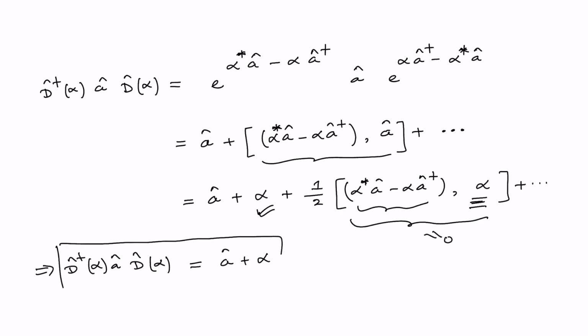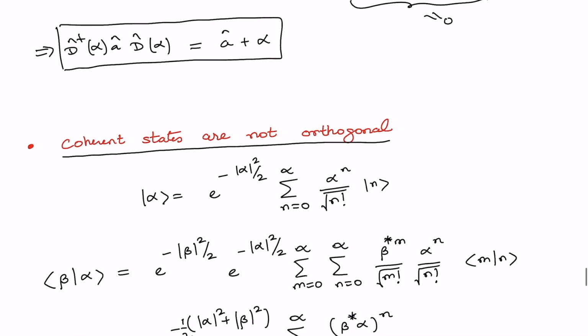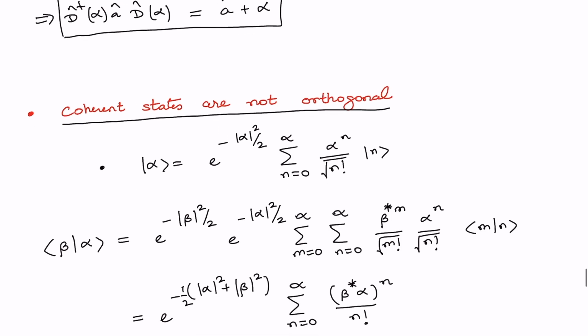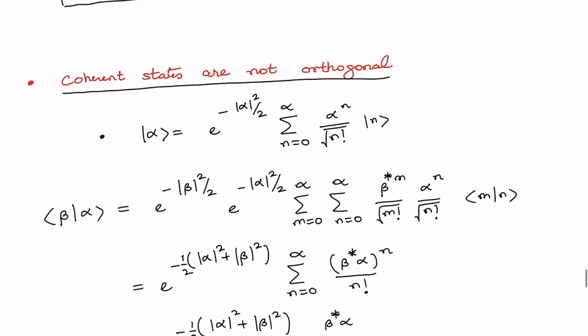and this is an important property of this displacement operator. One of the important issues related to coherent states is that coherent states are not orthogonal. Okay, let's show it quickly, because you know this is the expression for a coherent state. Then if I take a scalar product with another coherent state beta, you just follow this mathematics, very simple. You just have to put the ket beta expression here, and if you do that, then ultimately in the number state you are going to get the bra m ket n, and this is going to give you delta mn, the Kronecker delta.